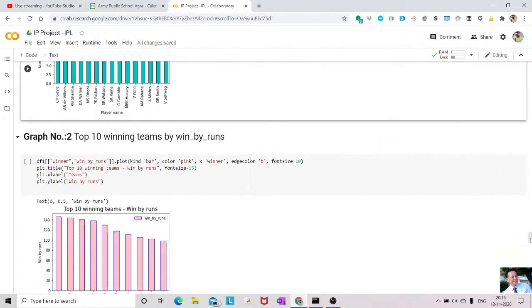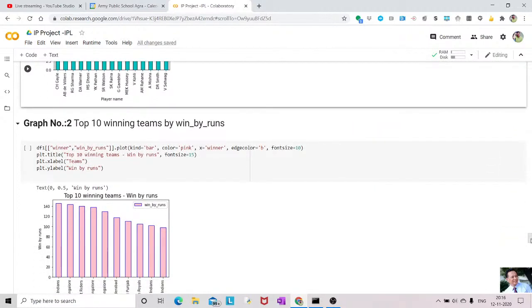Now, top 10 winning teams by win by runs, and this segment we have already shown in the reports. So df1 is already created, that is why we will be using df1 here. And what is the data frame which we had done in the past? This is df1 only. So winner, because we are going to display the graph of 10 winning teams by win by runs.